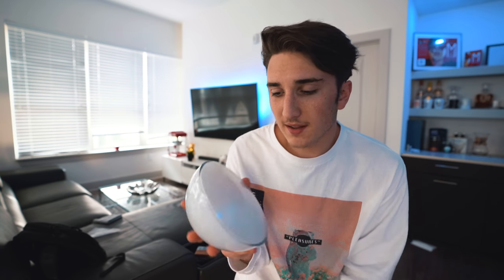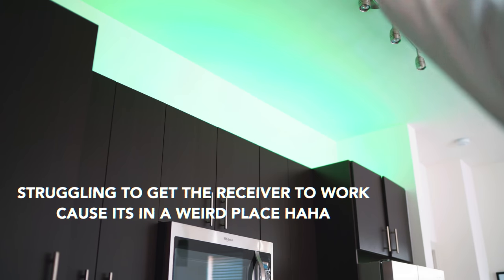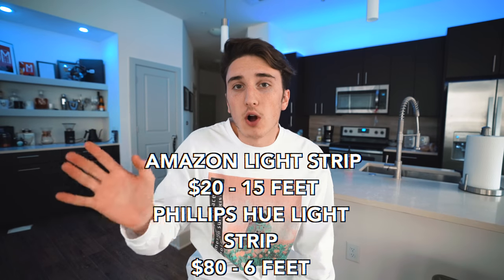The Phillips Hue Go was the first Phillips Hue thing I bought — the first thing I opened in my last dream apartment. It brings back nostalgia. The Amazon light strip, which is a similar color, is about $15, comes with a power cord and a remote. The downside is you have to angle the remote at the receiver, which can get interfered with. The Phillips Hue strip costs $80 and is more controlled but shorter. The Amazon strip is 15 feet long for $15. It comes down to whether you want phone control, schedules, dimming, and scenes — which is amazing — but it comes with a price.